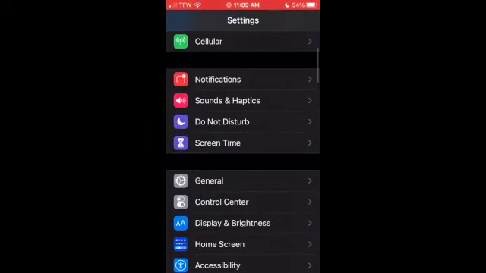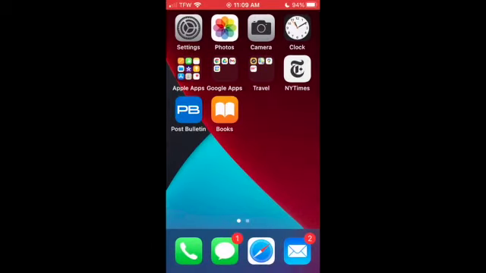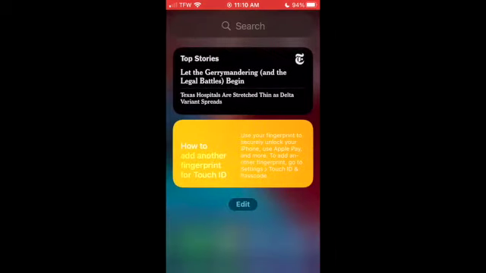So we'll go back to the home screen again. Okay, so next thing we'll look at is the Today screen. Today's screen has lots of information in it. And if you take the standard setup, you might not be really happy. But again, you can edit it and personalize it to your liking. So we'll swipe to the right from the left side of the screen to open that up. And what you'll see there is I have a widget, we'll talk about them a little bit later in the presentation, from the New York Times in there. And I have one on how-to that comes with your phone. So you can put almost any type of widget or thing in there that you want to, and do that by editing.